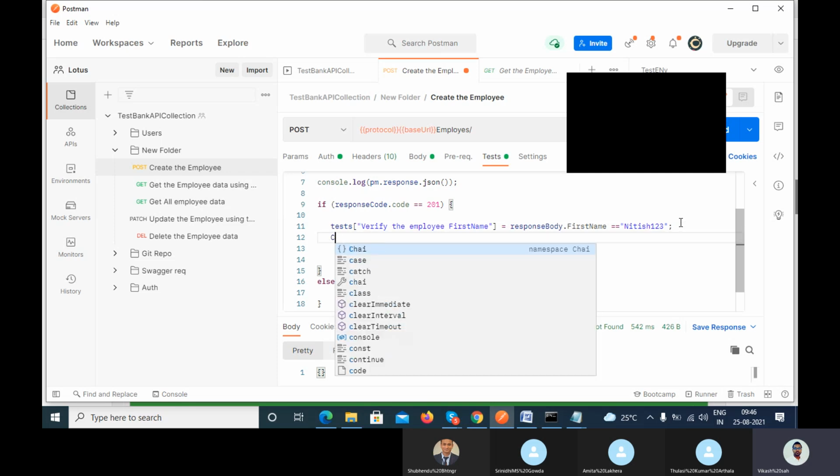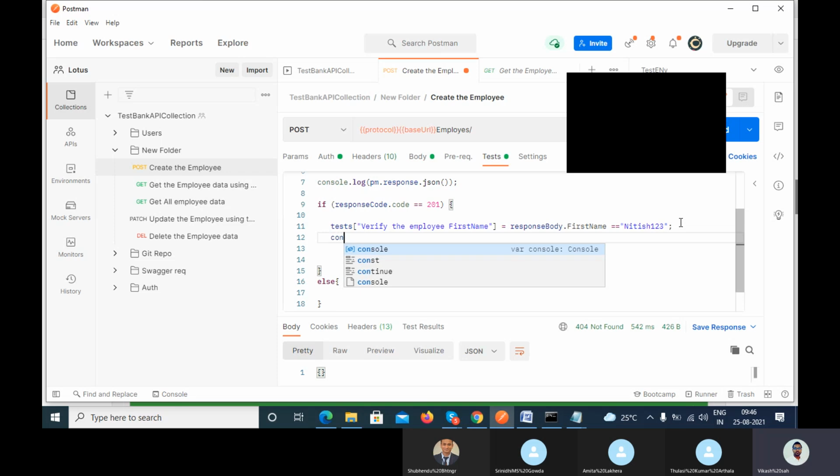If you write console.log, when you commit your code to the master, you have to remove it. Make sure you have removed it.